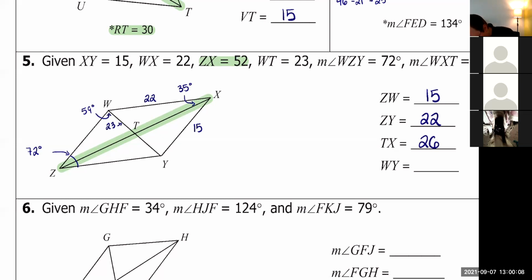Yeah, it's 26. And that's because that diagonal is being bisected by the other, which while we're talking about that, must mean that this other diagonal is also being bisected into two halves. So WY, which is the entire second diagonal, is going to be what? Would it be 46? It would be, because we have WT, which is just one of the halves. If both halves are congruent, we just double that for the whole thing. So we get 46.